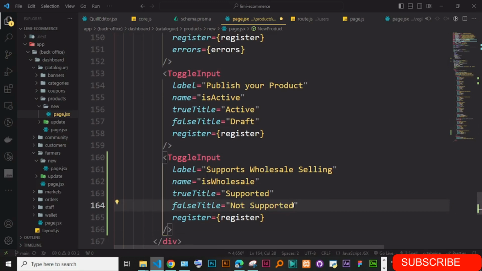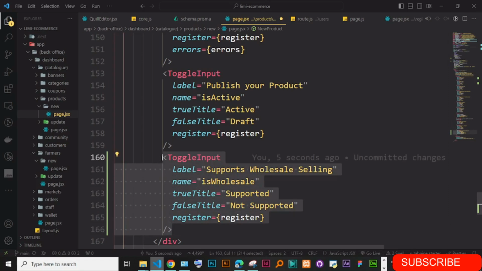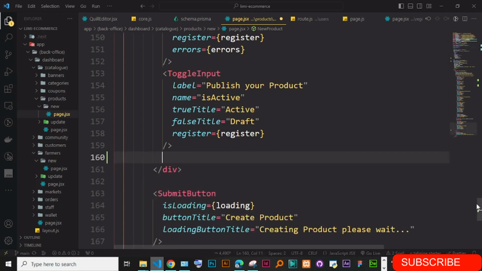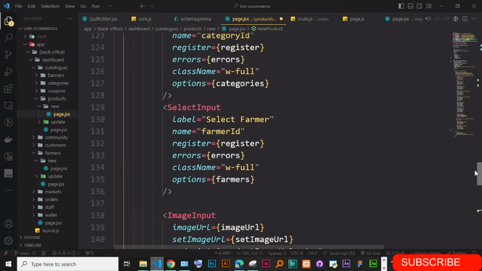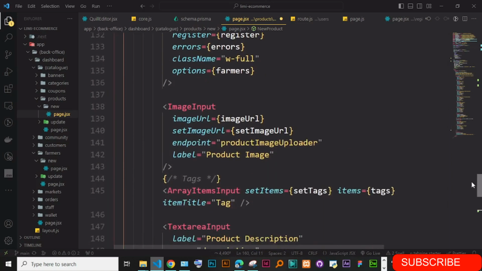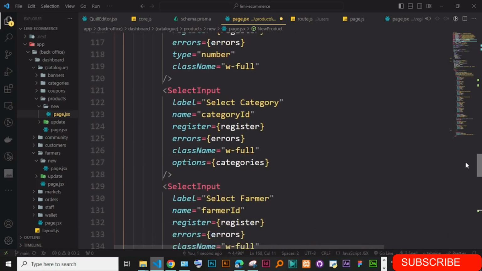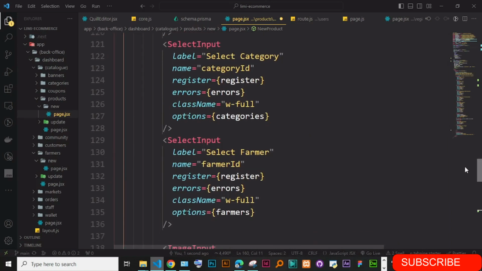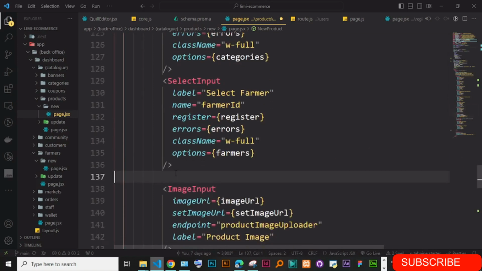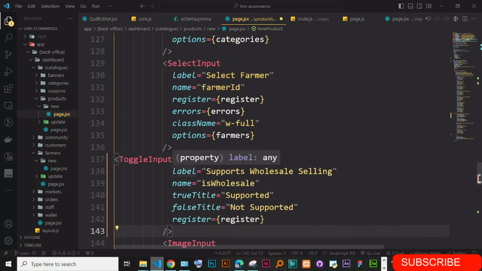Now with this, it goes with two things. If someone chooses this, I think we should place it somewhere in between. Let me see where you can place it. Select category, select farmer. So now if someone chooses this, there are two things that are going to happen.